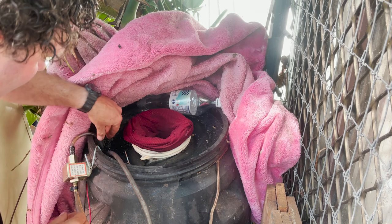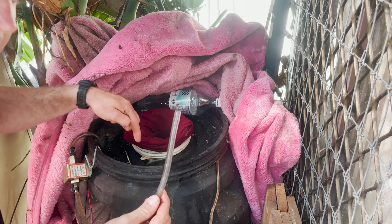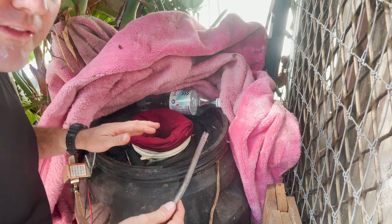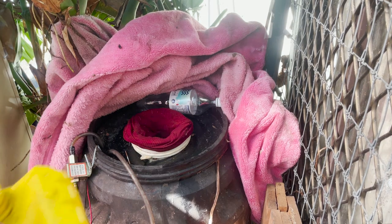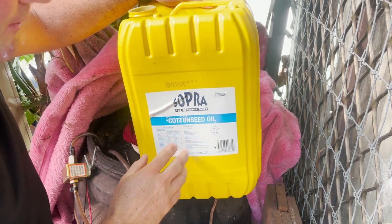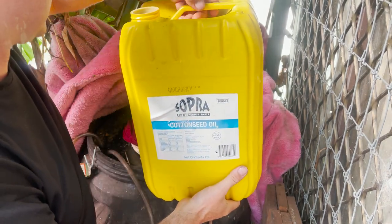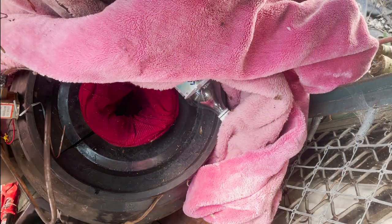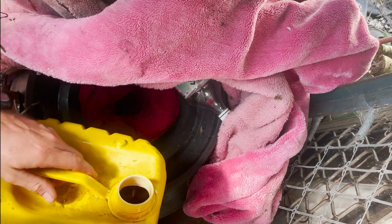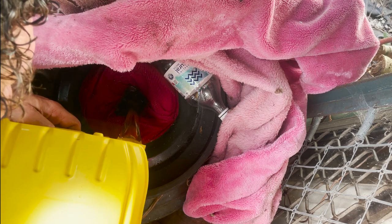I've got here a little 12 volt fuel pump — that's how I get my oil out. It hangs in the drum, not at the bottom, just in case I get any water in there — I do not want to pick up water. I have here a drum picked up from the takeaway; this one is cotton seed oil. I pour the drum so that any muck stays down the bottom — I only want to take the clean oil off the top.